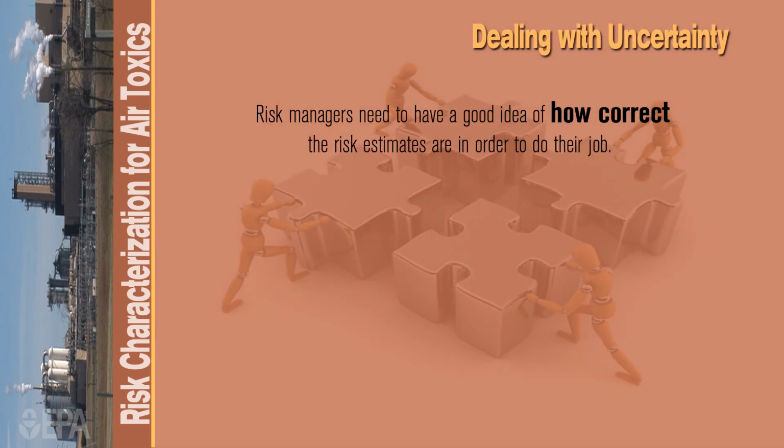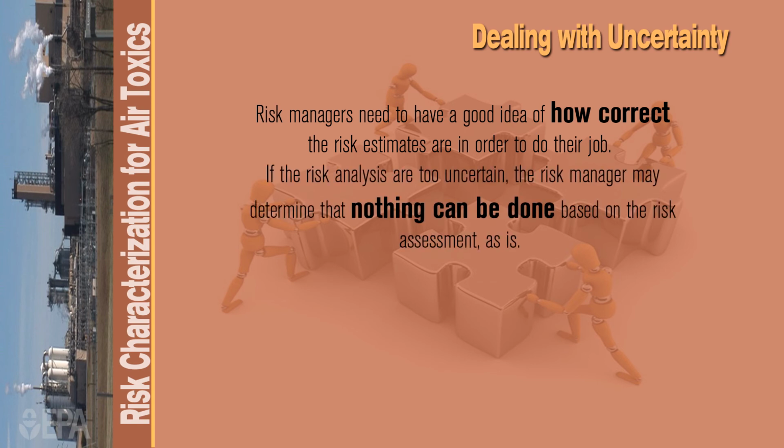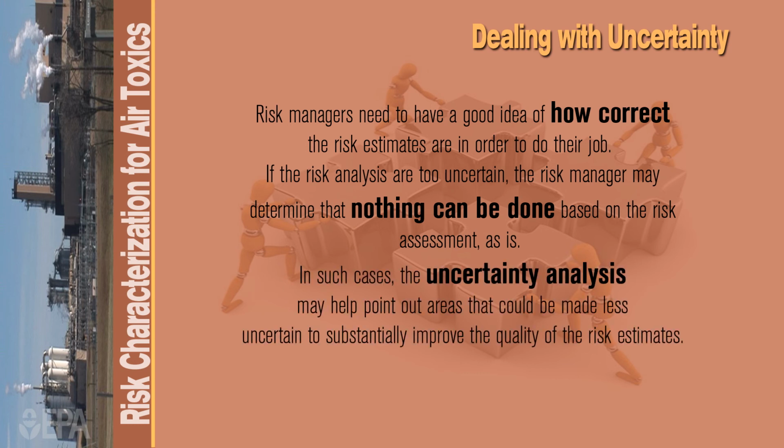Risk managers need to have a good idea of how correct the risk estimates are in order to do their job. If the risk analyses are too uncertain, the risk manager may determine that nothing can be done based on the risk assessment as is. In such cases, the uncertainty analysis may help point out areas that could be made less uncertain to substantially improve the quality of the risk estimates.